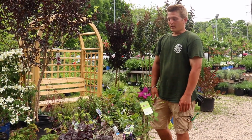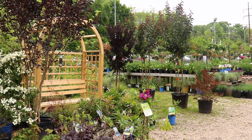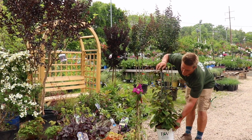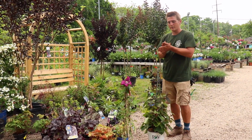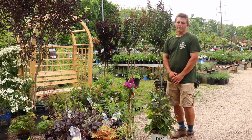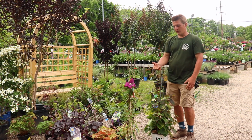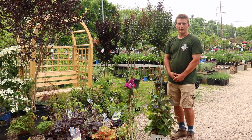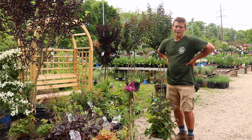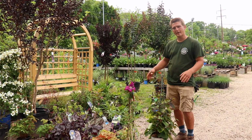Clematis will have it. And when it comes to climbers too, we also have the climbing Hydrangea, the Schizophragma. This is actually a less common variety. It has a pinkish purple flower instead of the traditional white. One thing to know about these, typically when you buy them, they don't flower for at least 3 years. They're a little slow to establish, but once they take off, they really grow pretty aggressively. You can plant them on a wall. They climb by aerial rootlets instead of vining like an ivy does, so you could have it climb up the side of your house and not damage any of the siding or anything.